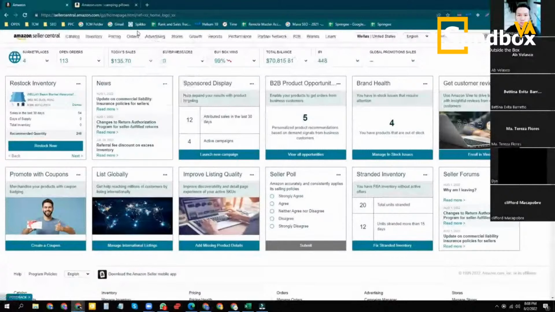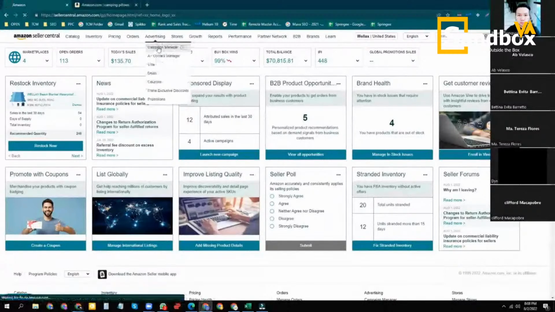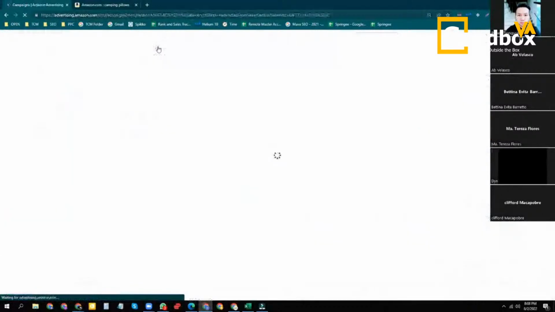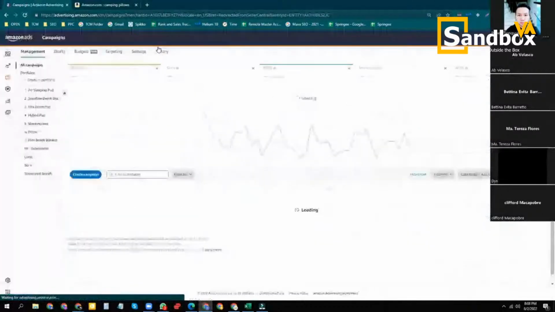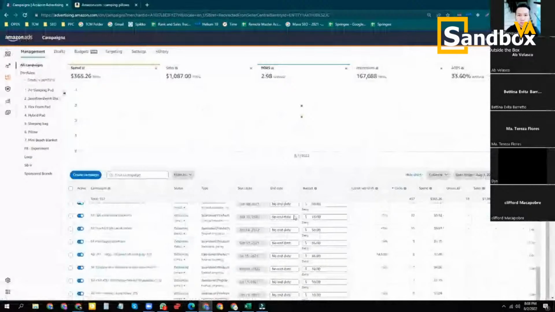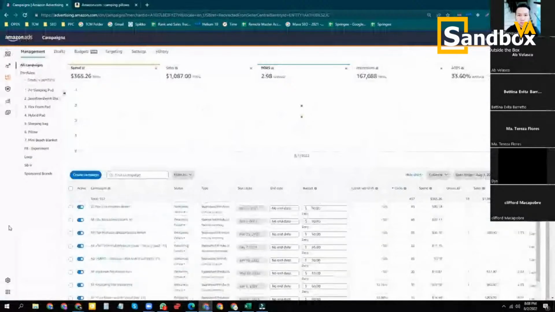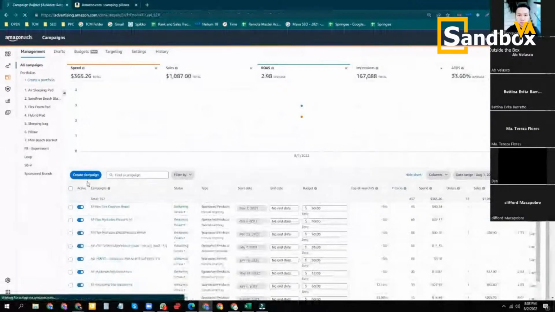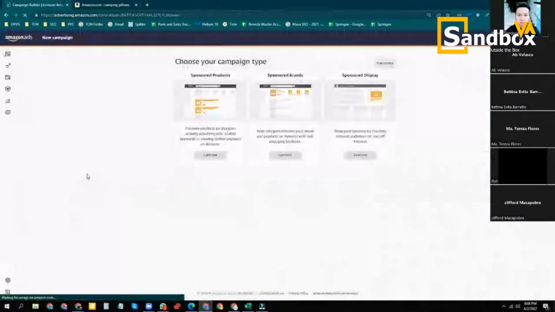So punta ka lang dito sa advertising. Can you guys still see my screen, right? Yep. All right. Good. So, punta ka sa advertising, campaign manager. And then pag napunta ka na dito sa campaign manager, there are 3 different options, or ito yung magiging mukha ng campaign manager. Right? Like, let's say nakapagawa ka ng campaign, ito yung magiging interface. But when you are trying to create a campaign, click mo lang tong create campaign here. Yan. And then ito yung sasalubong sa'yo.